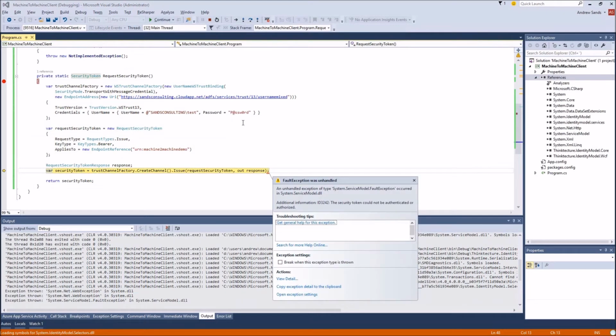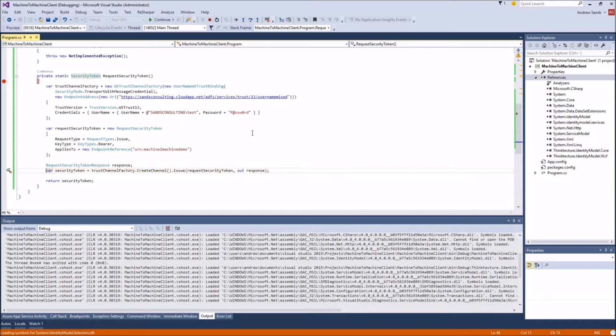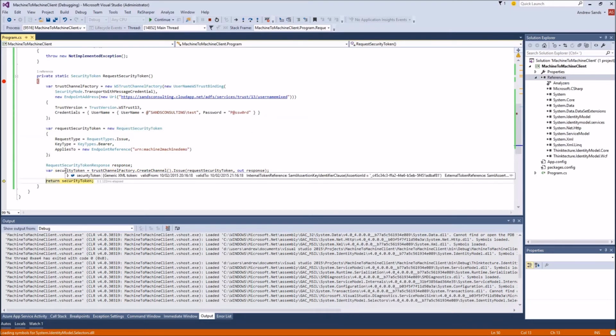And still we have a problem. But in this case, it was merely just the password that was wrong on the ADFS side. So we fixed that. And now we have a security token from ADFS. And we'll try to use that to call our WebAPI.